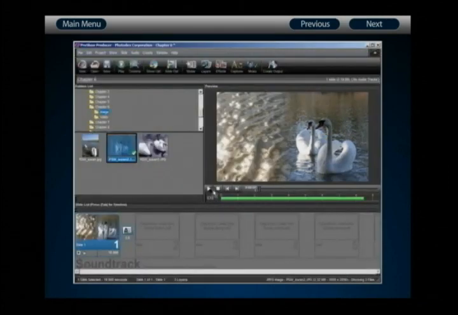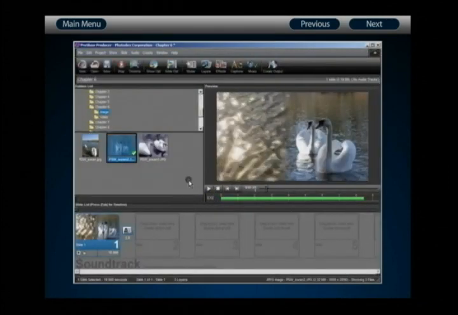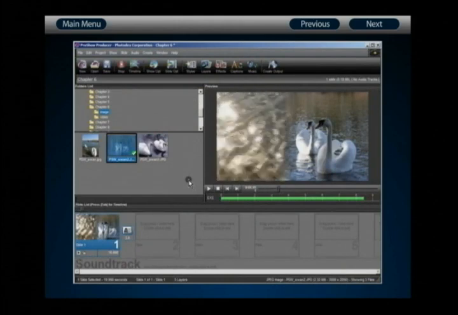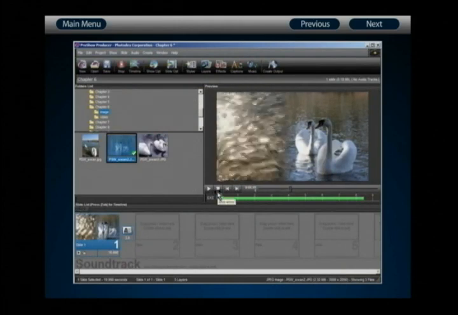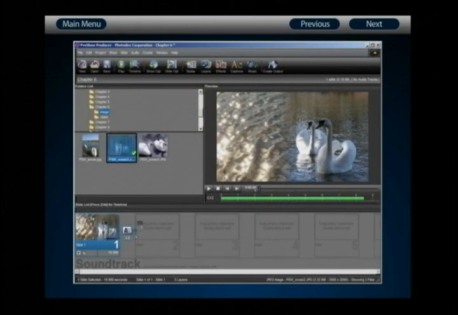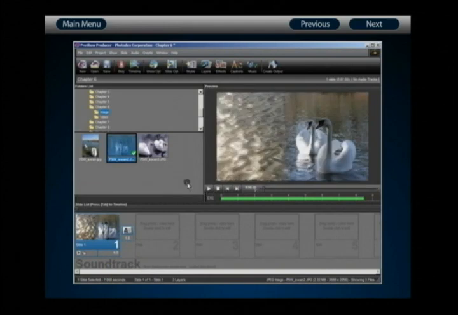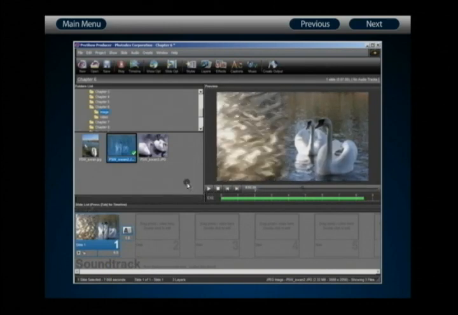Now if we play it back, we can see that we have the image layer zooming in the water. If you want to increase the speed at which the zoom takes place, remember, you can always change the time. So if I change the slide time to 6 seconds and the transition time to 1 second, we'll have a much more obvious motion. And there you have it.